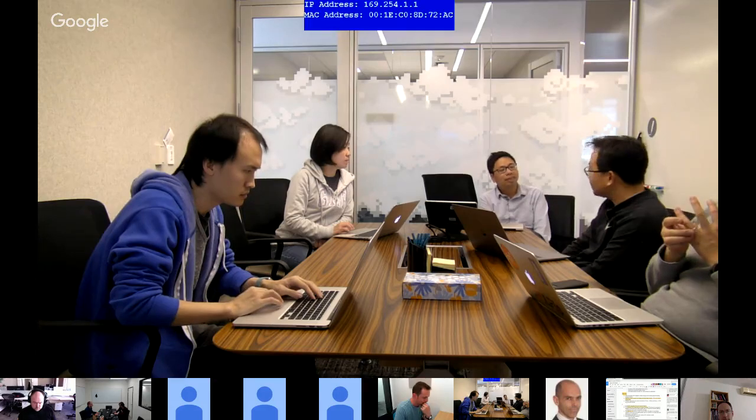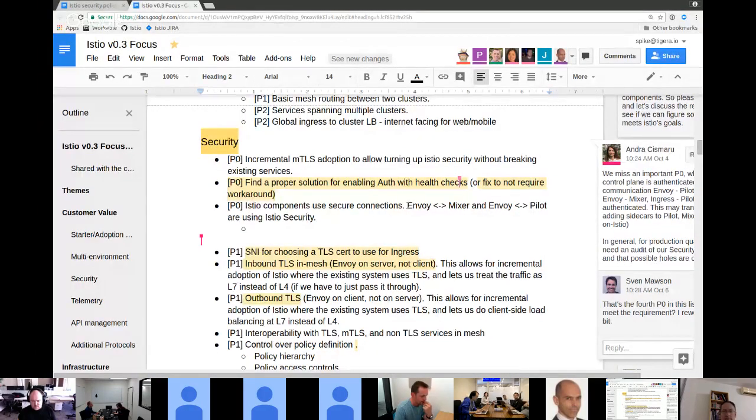I don't know. So just to be clear to everyone, P0 means that it is a feature that we would consider blocking the release for. So that's the kind of question that we should be asking when deciding whether this is a P0 or P1: would we block the release if that feature wasn't working?